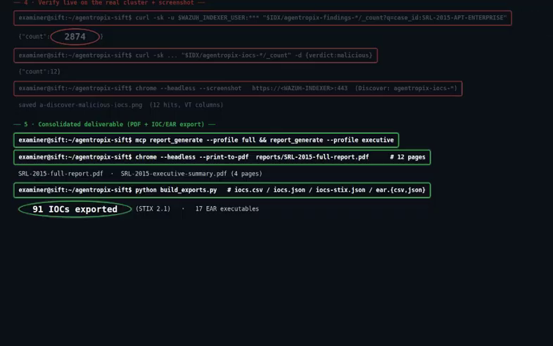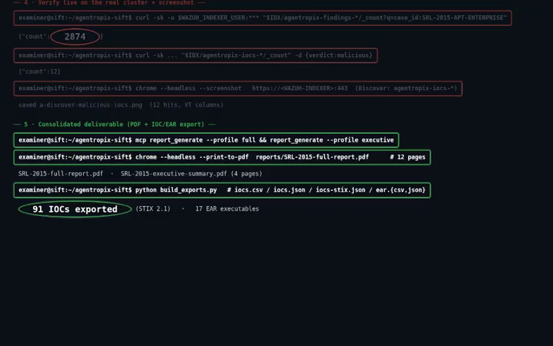Okay, and then the consolidated deliverables. The consolidated deliverables generate a full executive PDF report, a 91-IOC export as CSV, JSON, or even a STIX bundle, plus the executive attribution report.